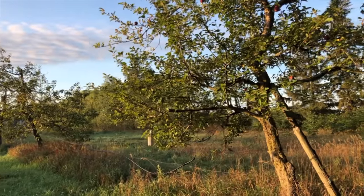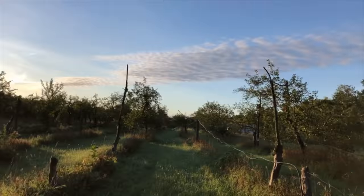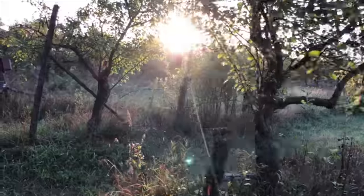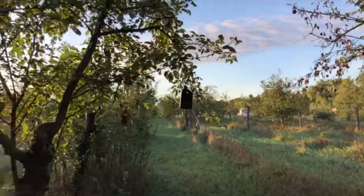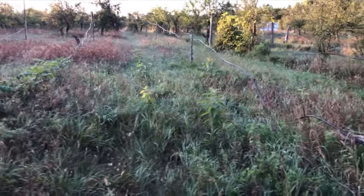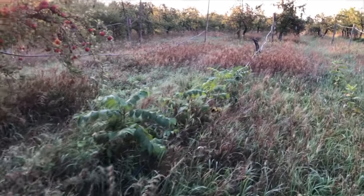We'll come through and do some pruning now. I see a bit of fire blight or just dying branches up there. Now that the fruit is off, it's easy before the branches disappear — it's a nice time to prune these dead branches because it's so easy to see. The irrigation system really needs a rebuild, and hopefully we'll get to this row because we've got our angled posts set in here.